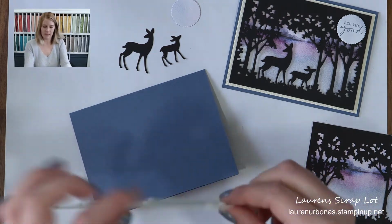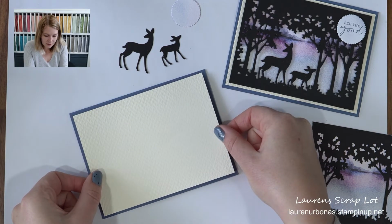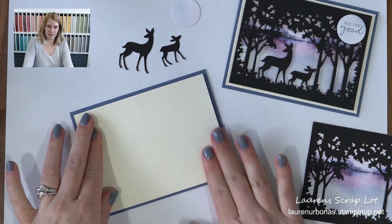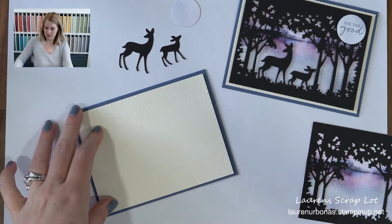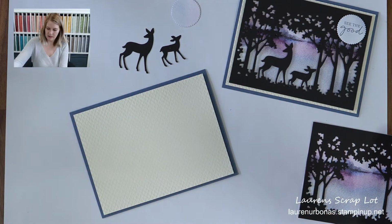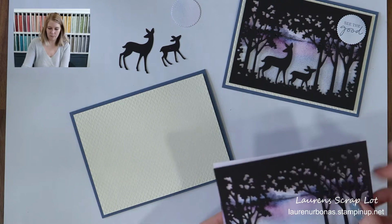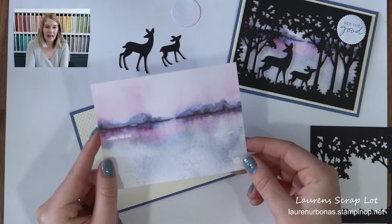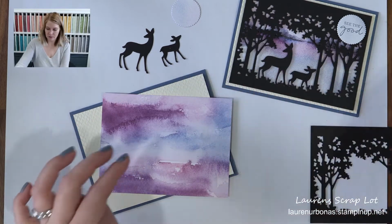Okay, so I'm putting that just on the inside of my blue. So it looks like I've got a really nice blue frame in there. And now what I'm going to do is pop the designer series paper up on dimensionals as well. Okay, so turn that over.